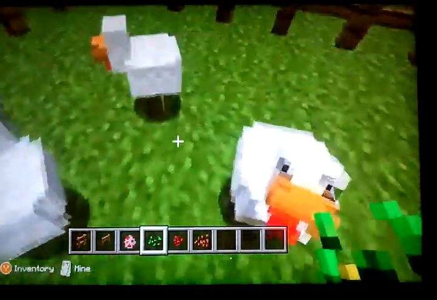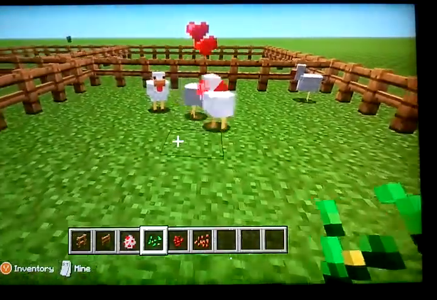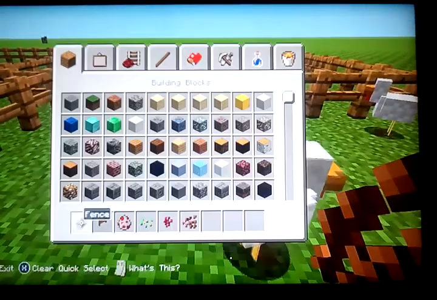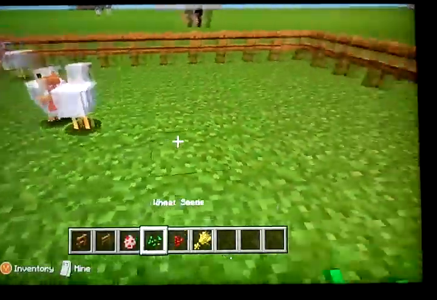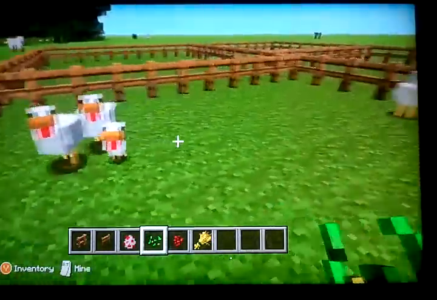If you catch their attention, hit one, and then that's how they breed. Yeah, the cocoa beans thing didn't work. Also gotta be careful with wheat. Yeah, they follow you with seeds once they know you have them.